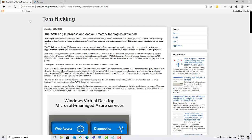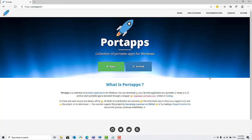And the awesome Manuel Rodero shared something that I had not seen before, which is portapps.io, which is a portable applications project. So like that idea of a single executable, kind of like, I guess, ThinApp and Cameo. Although I'm speculating here because I haven't tried the product yet. I was just like, that's actually something that I could use right now, because Cameo at least seem to be distancing themselves a little bit from the portable application side now that they moved to more of a hosted solution. I think ThinApp has an uncertain future. And personally, I still do have a need for containerizing or making applications portable and isolated.